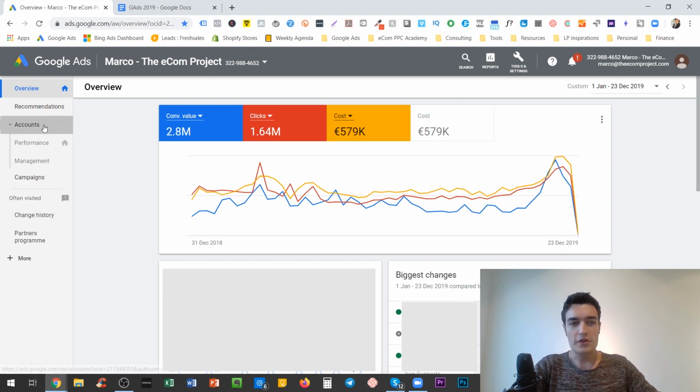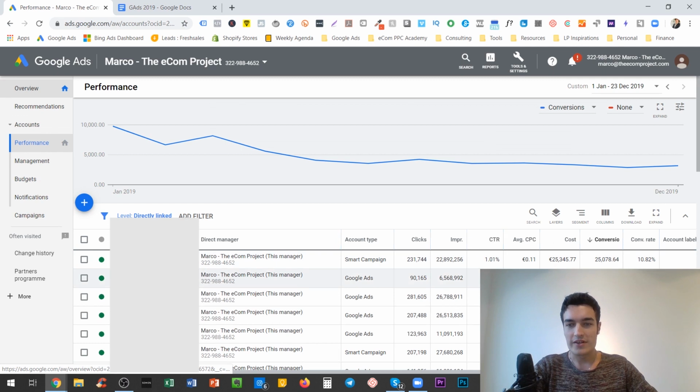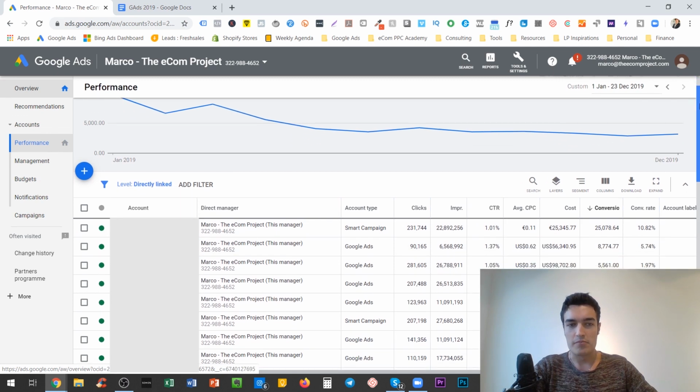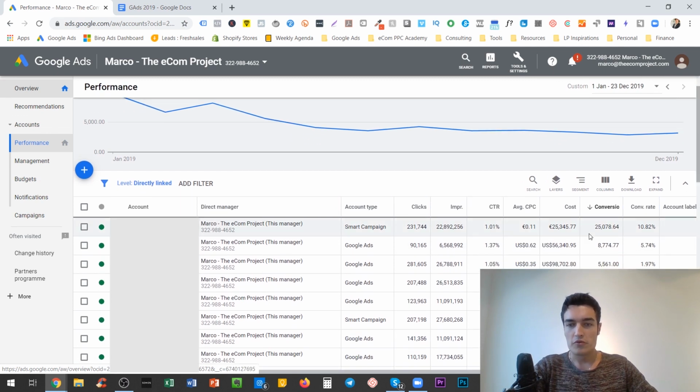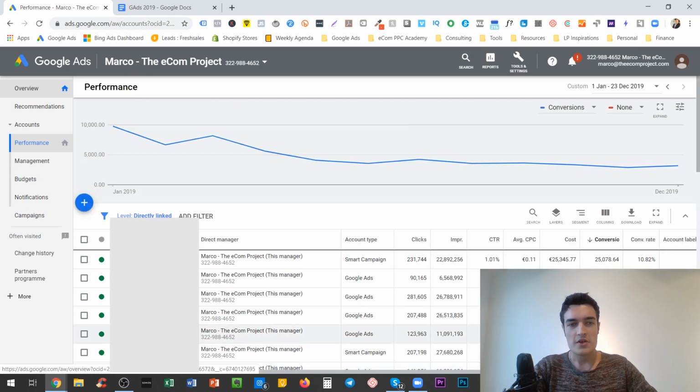And when we look at the account level, we see all kinds of accounts that I'm linked to, 25,000 conversions here, 8,000, 5,000, 3,000, all that kind of stuff. Fairly big ad spends here and there. Others are still fairly small. So I'm attached to mostly medium-sized accounts at the moment, with a few that are actually spending more, especially considering that they also spend on Facebook, etc.